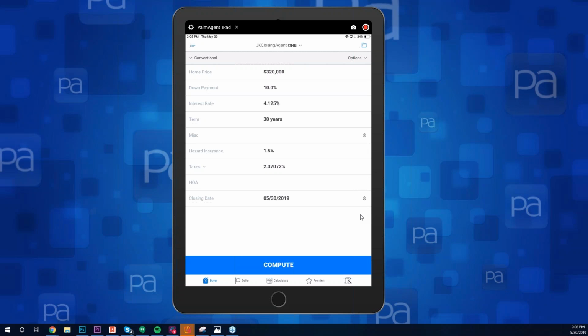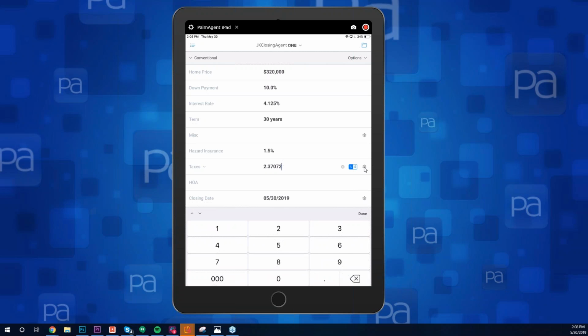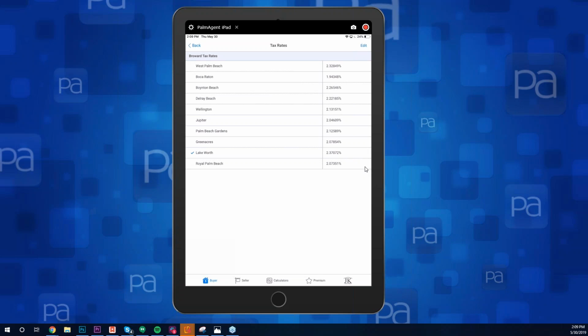Another thing I want to point out with these taxes is if you click on that input field, the settings gear is going to pop up on the far right side of the screen. If you press on that settings gear, that's where you can edit what tax rates and areas show up in that drop-down arrow. The folks at JK Closing Attorneys have loaded in these rates to make it a little bit easier for you guys. But if you want to tweak the rates and the areas, you can actually add up to 40 different areas and rates here. You can edit all those different rates and areas that show up in that drop-down arrow and tweak this for your needs.